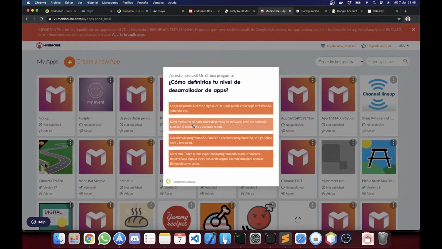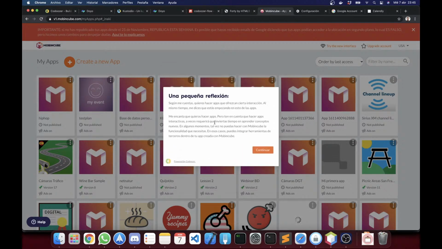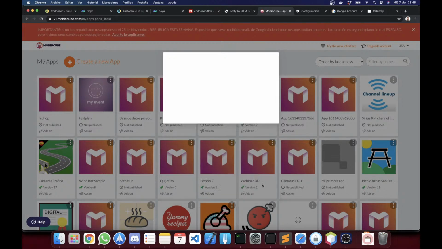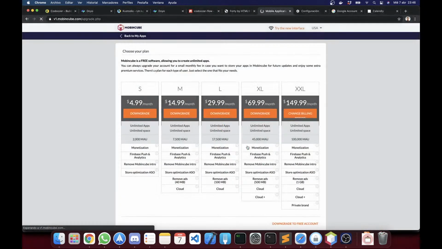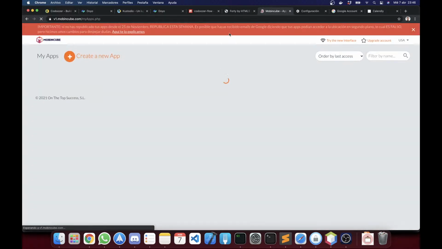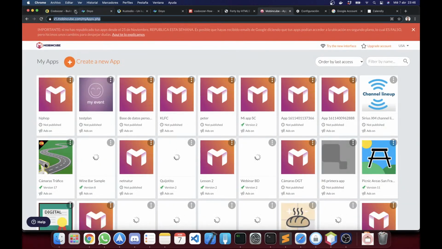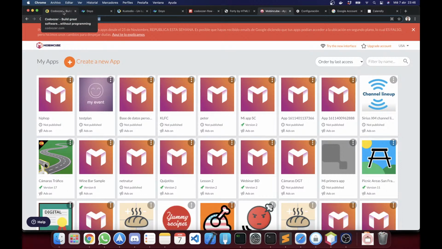Some questions, and we are keeping track of these questions. We're asking for their tech level, so if they are good or if they are programmers, things like that. Depending on their answers, we are going to different flows. We are talking about coupons, things like that. So we can take them to a different page. So this is another example of what you can do with flows.